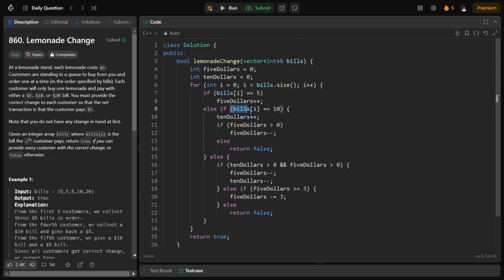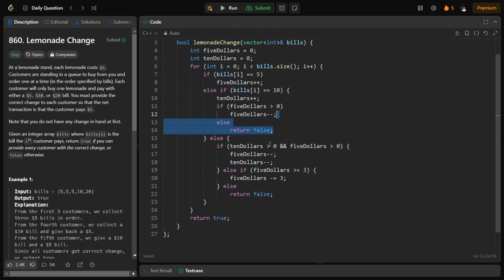Otherwise, if I see a $10 bill, I know I have to return him a $5 bill. So I increment the count of $10 by 1 because I received a $10 bill, but I need to return him a $5 bill. If I have a count of $5 greater than or equal to 1, I decrease that value by 1 and hypothetically give that $5 back to the customer. Otherwise, I do not have the proper change, so in that case I return false.